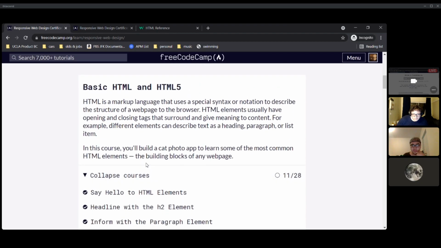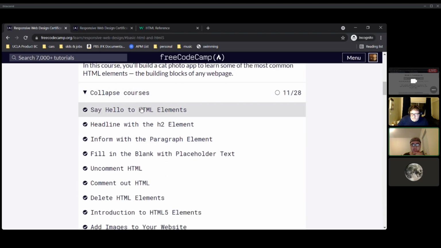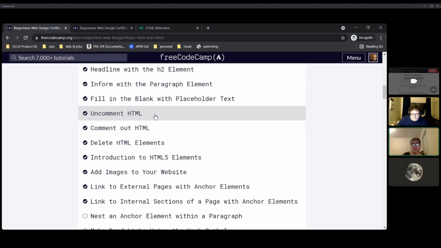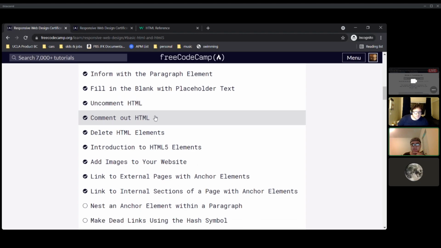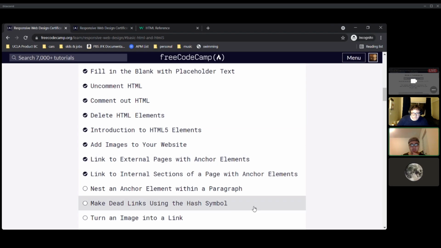But I felt pretty good today. I went from not really knowing too much about HTML to having some headers down, having a placeholder, having pictures up, and having a link to another tab. That's pretty cool. So thank you guys for helping out, and yeah, this is cool.